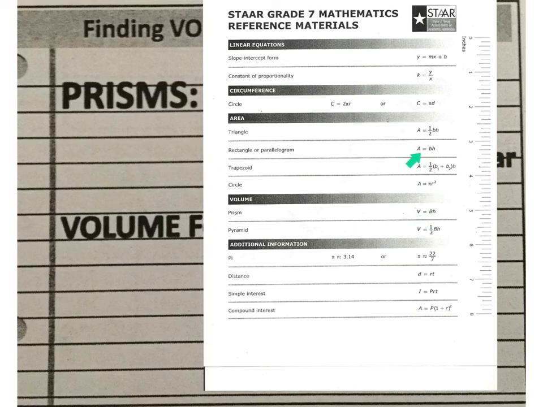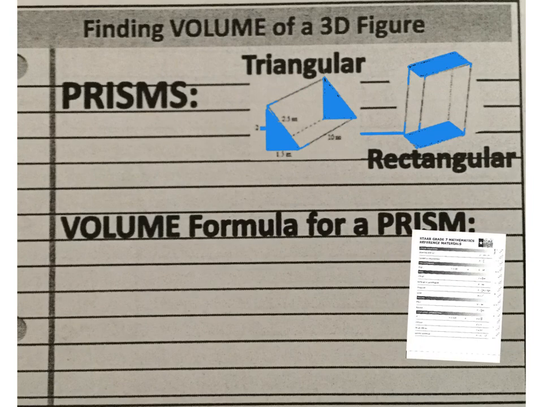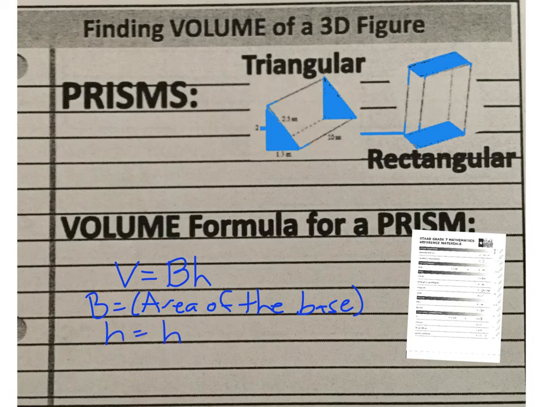Now it's not like this where it's lowercase b and h. It has to be capital B and H. So copy that down for the formula for a prism. So what that capital B means is this is the area of the base. It is not just a base, a measurement, it's area of the base. So it's the entire blue section. So the capital B is that. The H is just the height of the object.